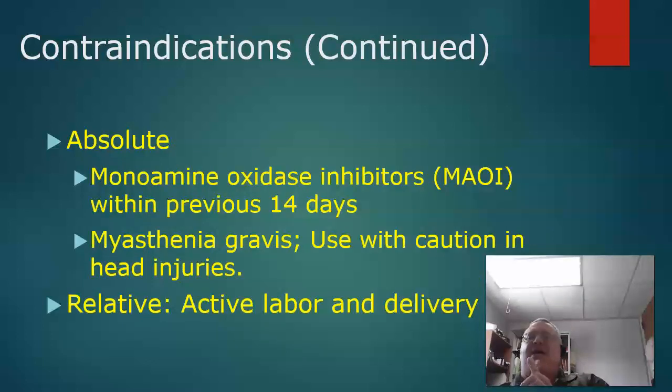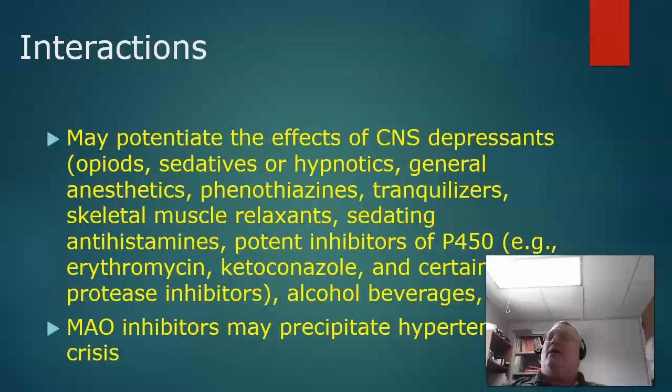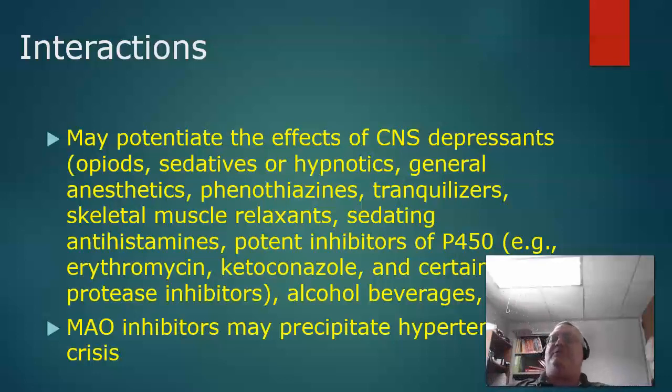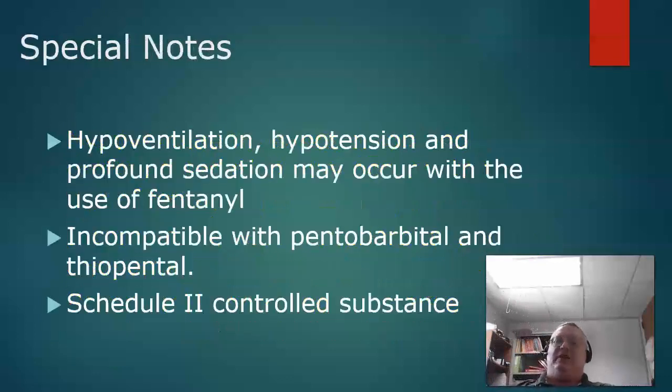They've got myasthenia gravis. Use caution with head injuries. And if they've been on MAOIs for the last 14 days, probably not a good idea to give it to them and cause a severe reaction. Now, again, it can potentiate CNS depressants, okay? Well, if we're doing a drug-assisted intubation, I think that's what we're kind of gunning for. So your MAO inhibitors, they can precipitate a hypertensive crisis. So again, really bad reaction to those. You can send the blood pressure through the roof. Not what you want to do.